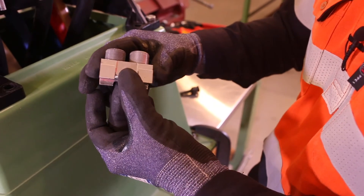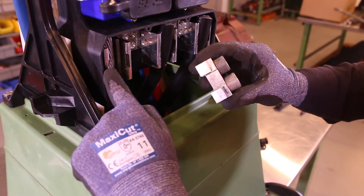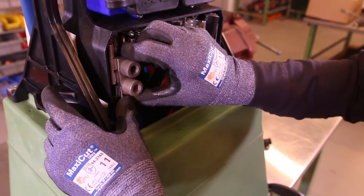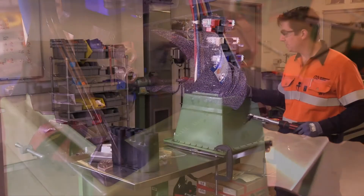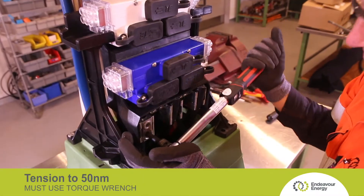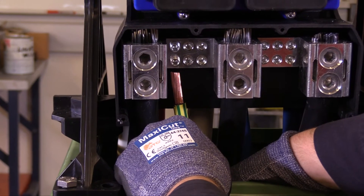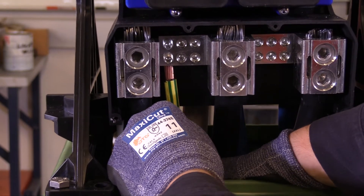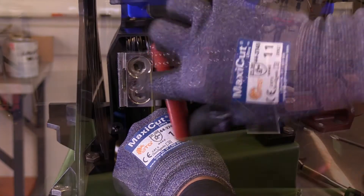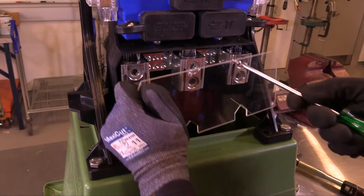After backing out the grub screws for easier installation, you'll notice that the front of the connector on the neutral has been notched. This is to allow the connector to be installed halfway for easier installation. After getting the connector in position, with a 10mm hex driver and a torque wrench, tighten the screws to 50Nm. You can then install the earth. Either hole at the end of the neutral bar will be big enough to take a 70mm conductor. If there are no further services to install, you can put the Perspex cover over the neutral now.